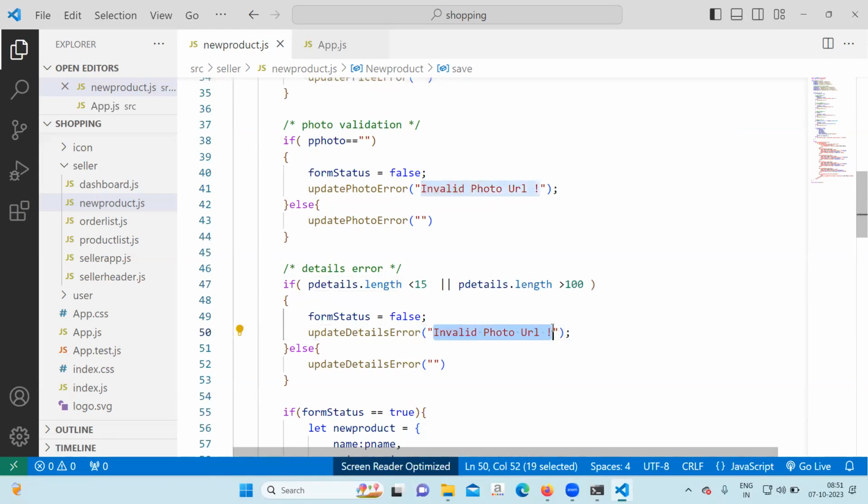Description: enter the details between 15 to 100 chars.